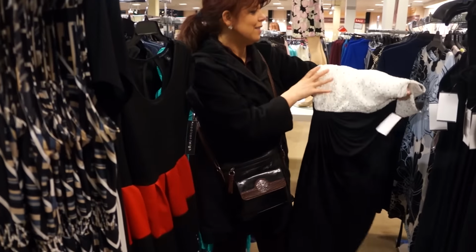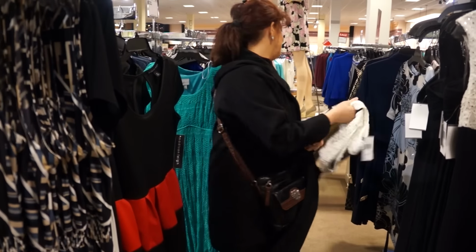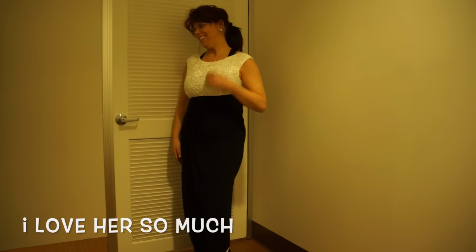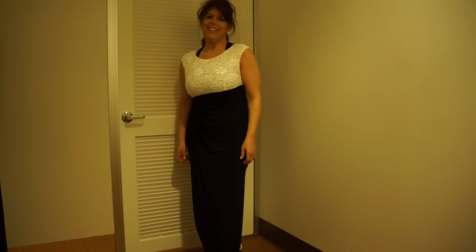Show, hold it up. Can't wait to see how she looks in it. This is her first look. I like this a lot. It's a pretty color. You look good, mommy.